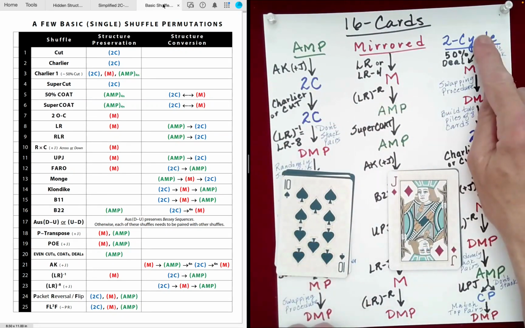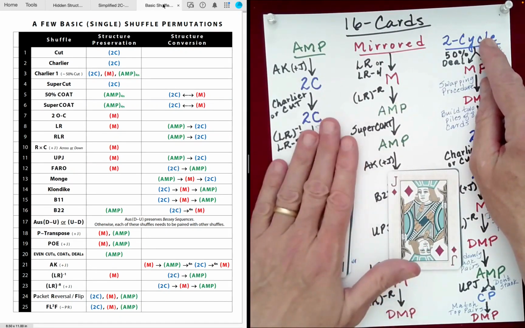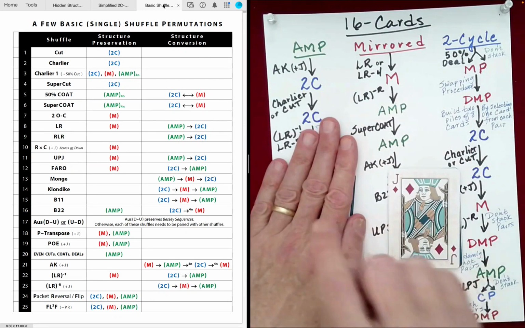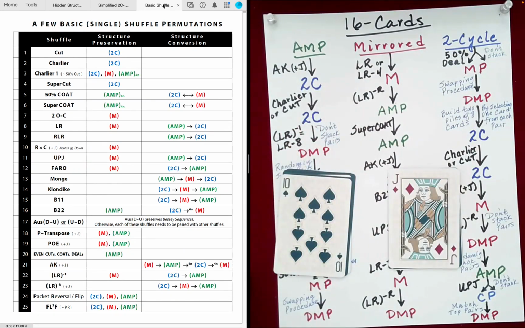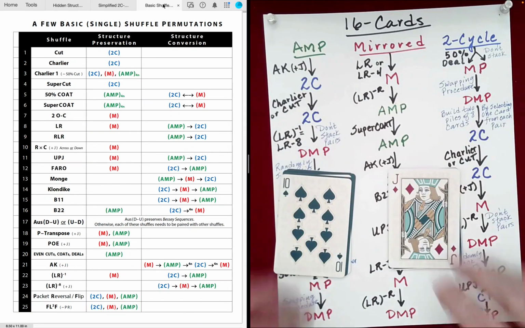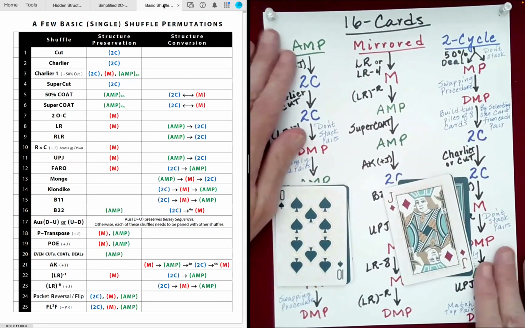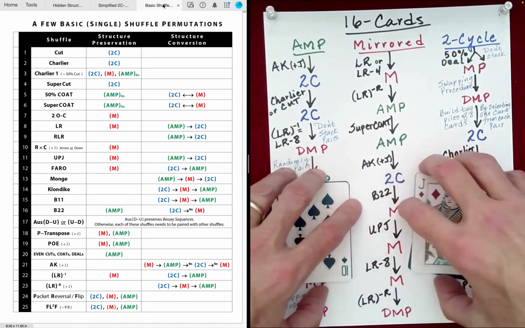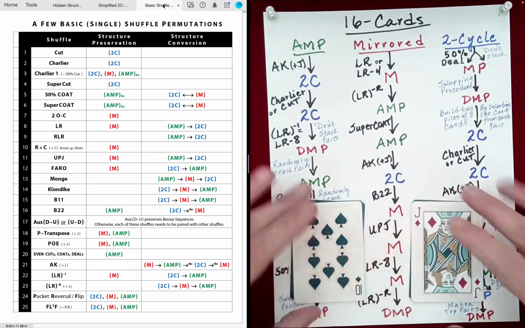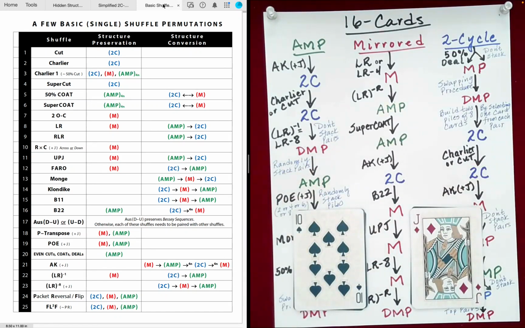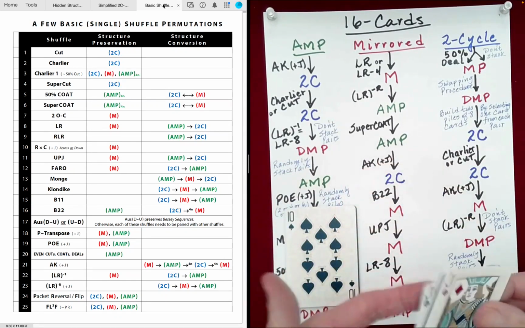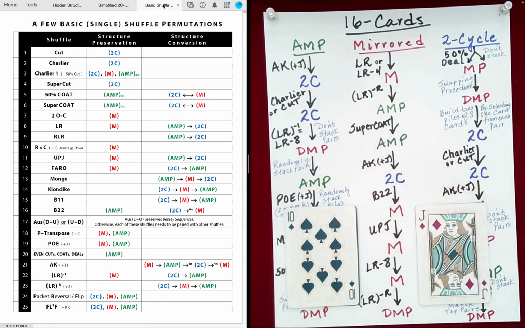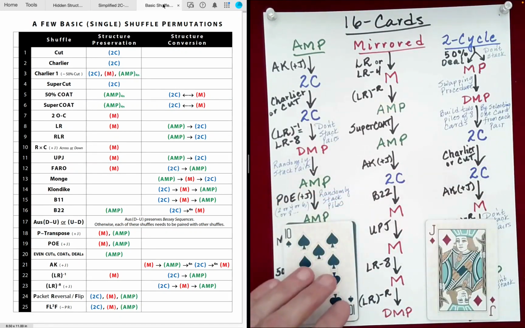Well, it was a 2-cycle. If you count out half of them, and then if we were to stack this on top, that would make this a mirrored packet. Well, if you have a mirrored packet and you just split it in half, top 8 cards versus the bottom 8 cards, these become, quote, mirrored piles. Okay, so that's something that we've covered in quite a bit of detail in previous videos in this series. So these are mirrored piles. And as a reminder, that means that the top card here is, quote, related to the bottom card down here, and so forth.